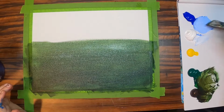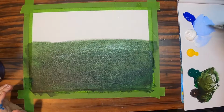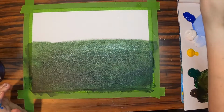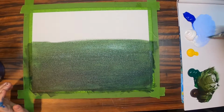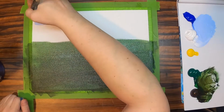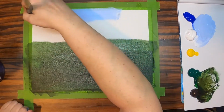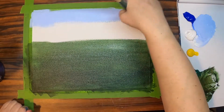Okay, so I'm taking my blue and my titanium white, and I am mixing a very light sky blue color here. Okay. And again, if it's thick, which mine is not, you can thin it out with some water. And we are just going to fill in the rest of the canvas with this blue.